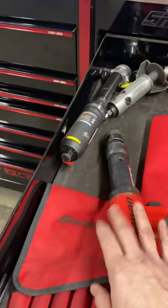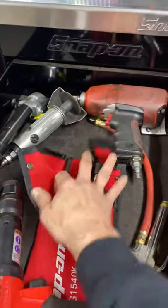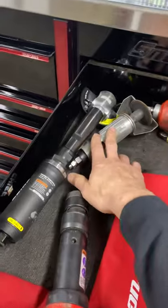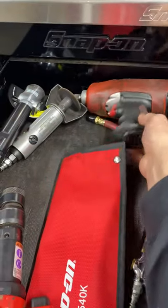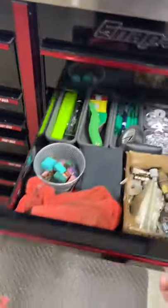On the right side I've got air hammer chisels, extended punches and flat tips for the air hammer, and an extended cutter. I also have an Air Cat 1250K — I don't use much air anymore, so the air hammer is really the only thing I use out of there.